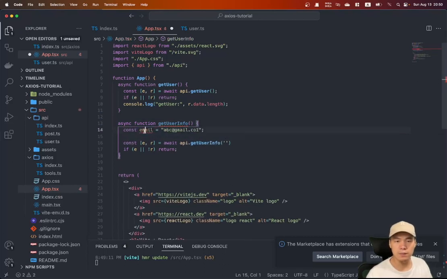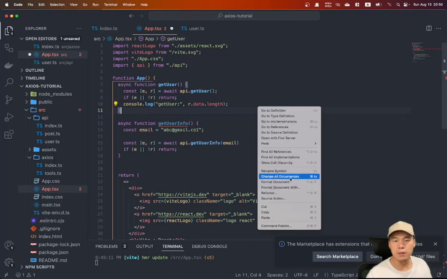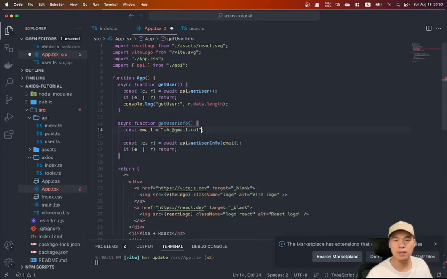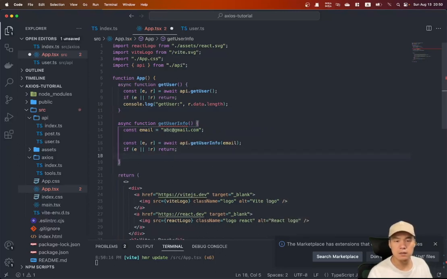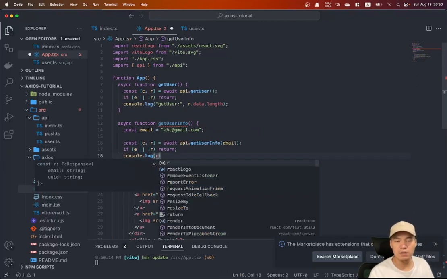So we are going to pass this email in order we can get our data back. So we can console log our response.